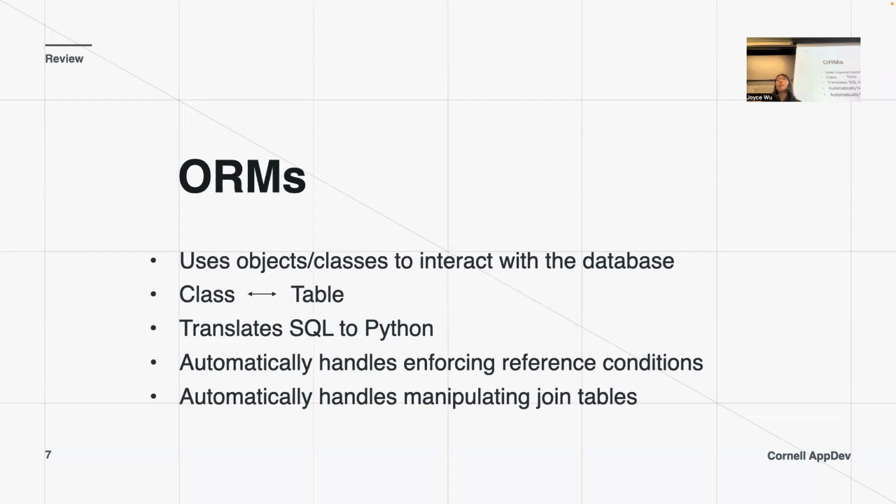We wrote classes. If you remember from our demo last week, it was for tasks and subtasks. These classes have a correlation with a table in our database, and instead of columns for the table, we define each of those columns to be an attribute of that particular class. We're translating SQL into Python, as mentioned earlier, to make it a lot easier for us to look at syntactically. It also makes it easier on our end, because now our IDE can help us check for syntax errors and other formatting issues that raw SQL code, which was just entered in as a string, couldn't have done.